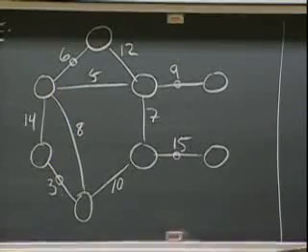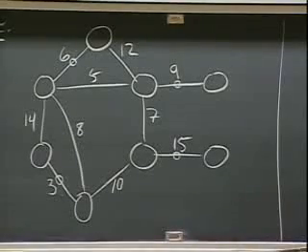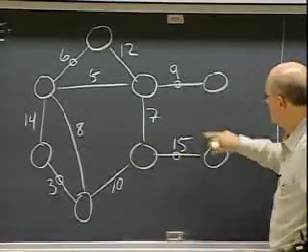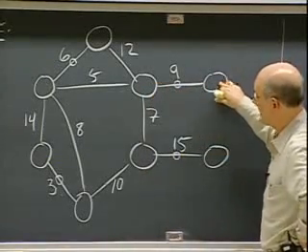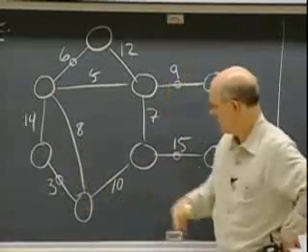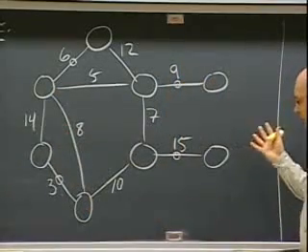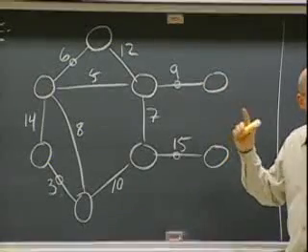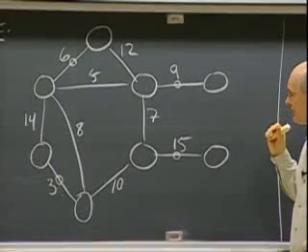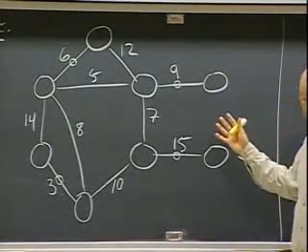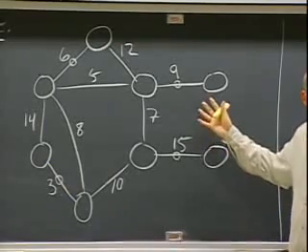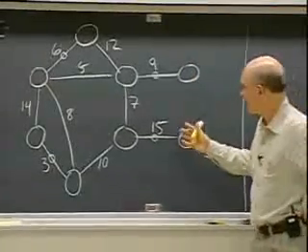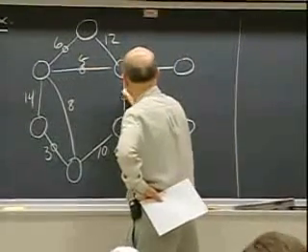You could argue all 3 of those simultaneously by saying you have 4 connected components. You need at least 3 edges. We have 4 connected components because we have this one, this one here, and this one, good. We need at least 3 edges to connect them because each edge is going to reduce the number of connected components by 1. So we need 3 edges, and those are the 3 cheapest ones. And they work. Any other edges are going to be bigger, so that works. Good.